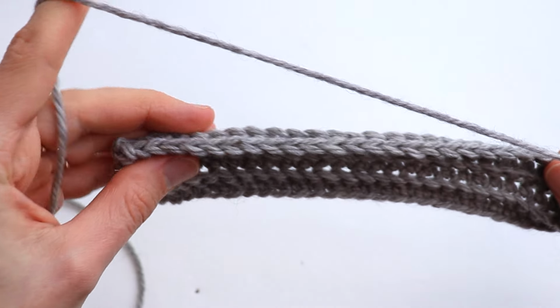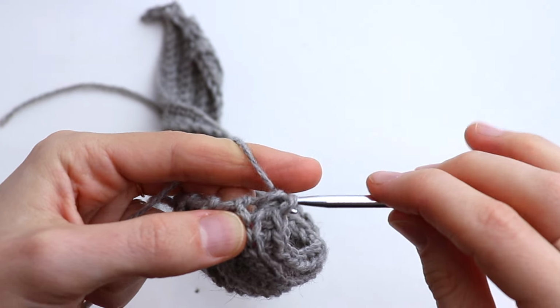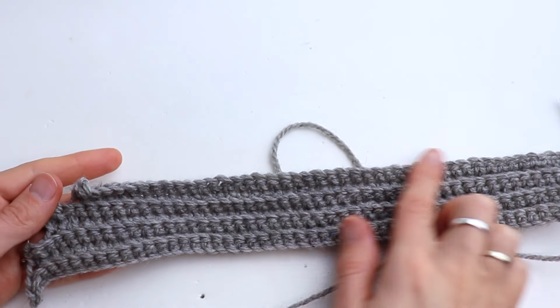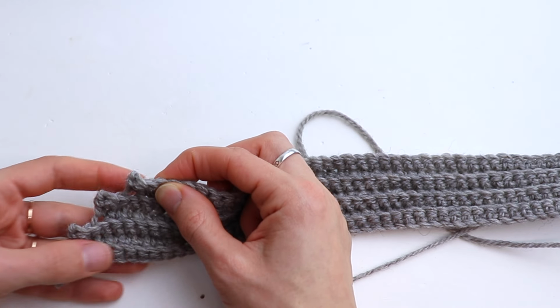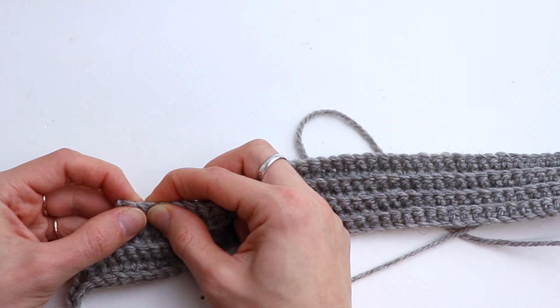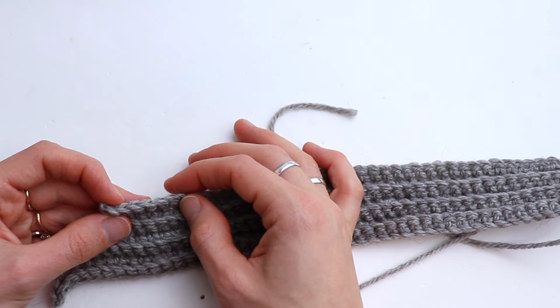Please go until the end. At the end, last single crochet, work underneath both loops, chain one, turn. And in this way, you go on crocheting, always leaving 2 stitches here until you have in total 7 steps. So as I said, 7 decreases, back and forth, back and forth.